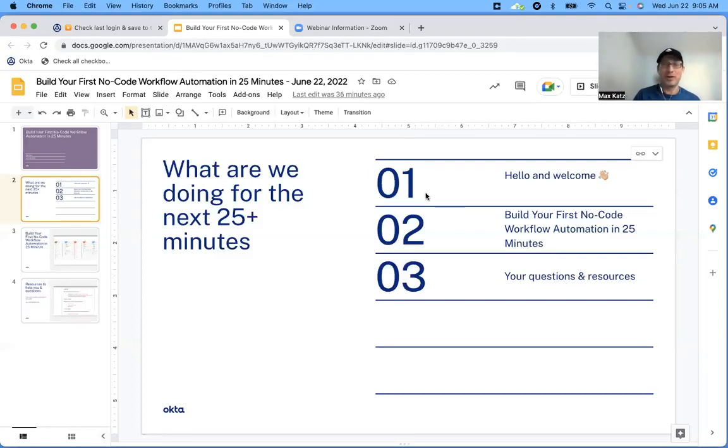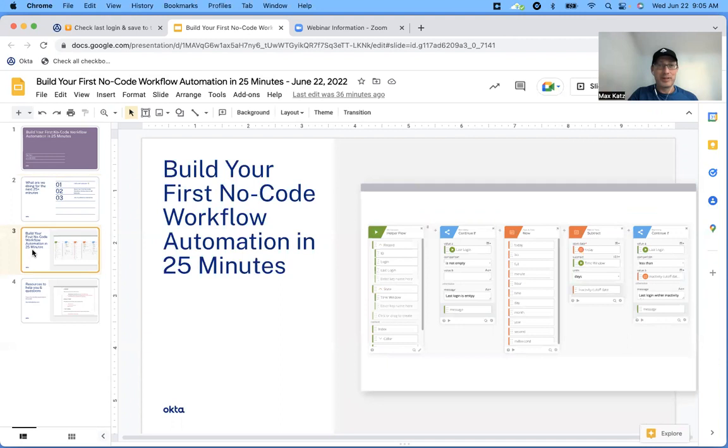As you build something, you explain the various elements and parts of a workflow. And then we'll have some time for questions and resources. And that's pretty much it. So let's spend the next 25 minutes building this workflow.